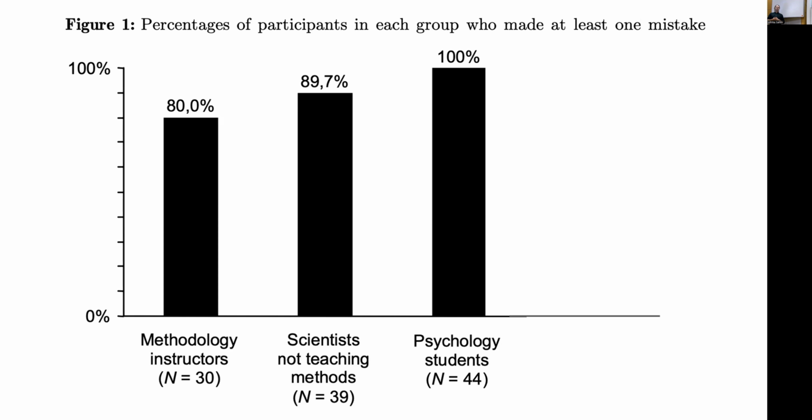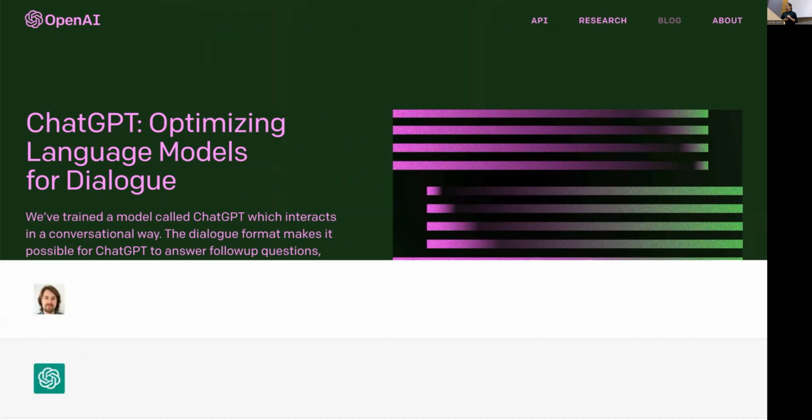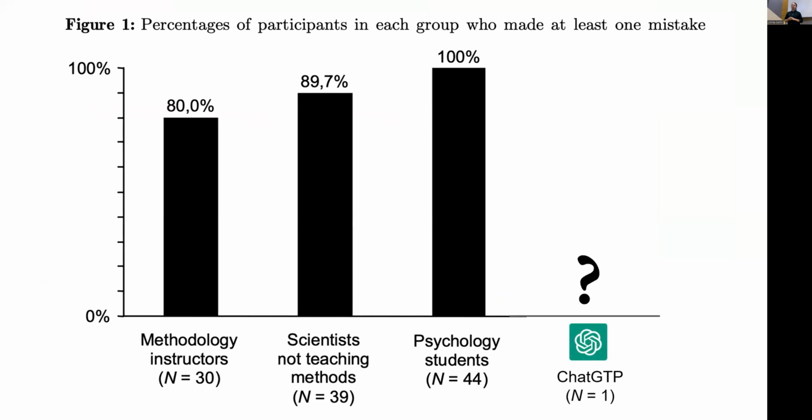Now, in this world, there are not only researchers and students, there are also amazing AIs. Since November, there's this amazing AI, it's truly amazing, called ChatGPT. It's an AI language model, a chatbot, that's truly amazing. It's trained on a huge corpus, where Wikipedia is only a couple of percent. It can correctly answer most questions you throw at it. And in many senses, it's a good alternative to Wikipedia. You can ask a question, and it will answer. So if our confused student now goes to ChatGPT and asks questions about p-values, how well will that go? That is, how good is ChatGPT at knowing about p-values?